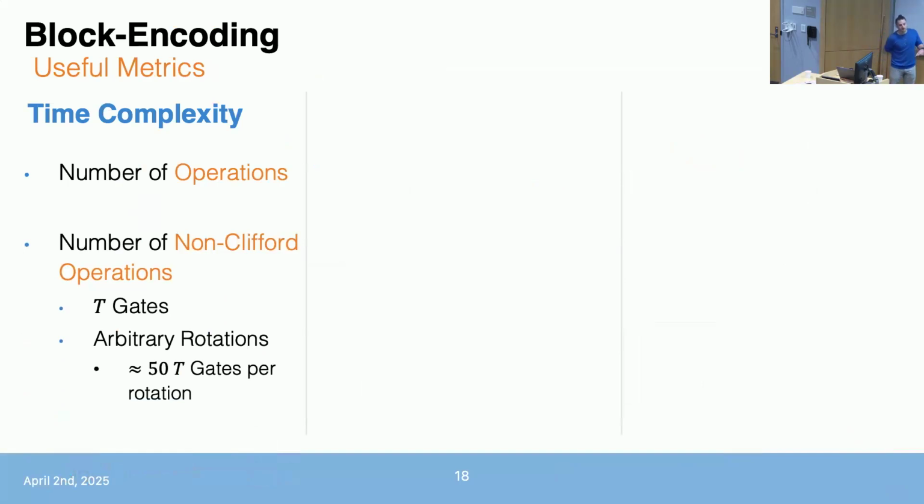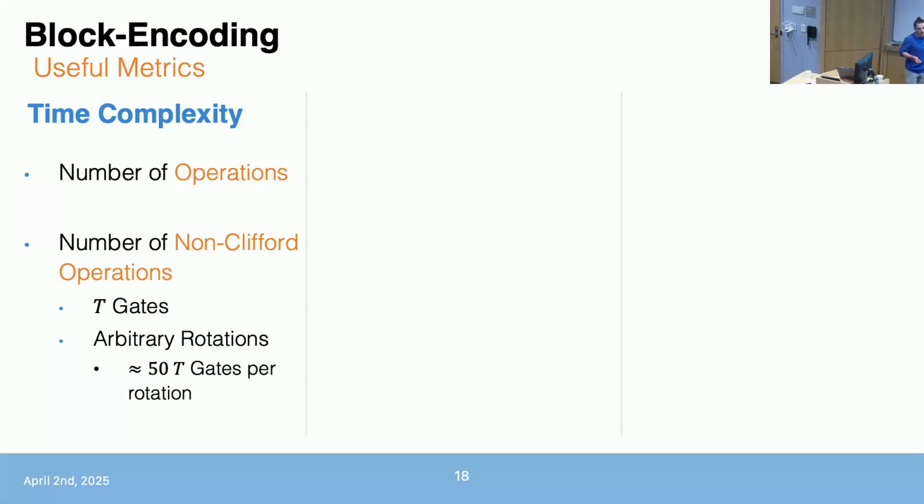Explicitly, we're going to count the number of non-Clifford operations. For those of you who are not as familiar, we care about non-Cliffords more than we care about Cliffords, because if you're going to assume the surface code as your quantum error correction scheme, which is looking like the direction people are primarily heading, then non-Clifford operations are the ones that are really the rate limiting step in those algorithms. The base of non-Clifford circuits is the T-gate. So we'll count the number of T-gates as the number of time steps.